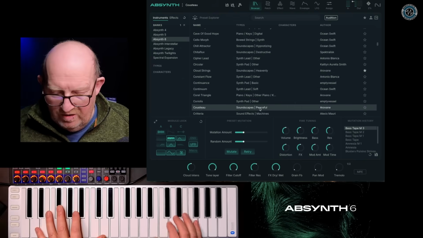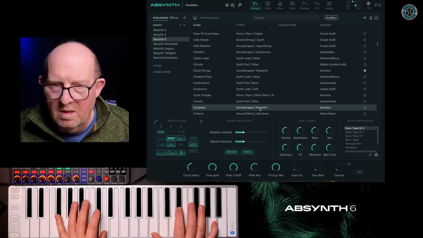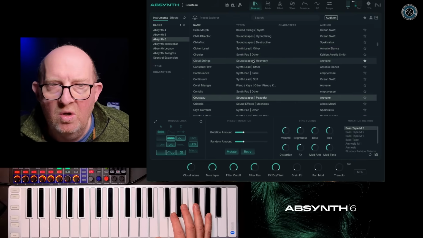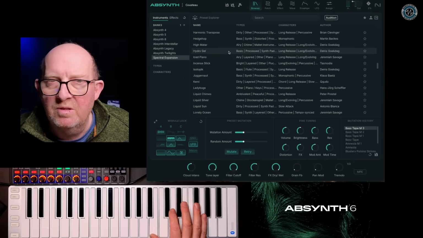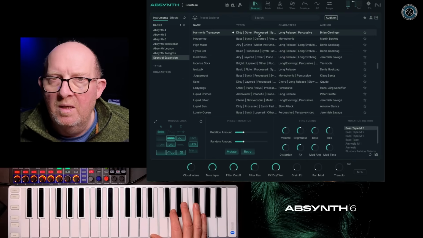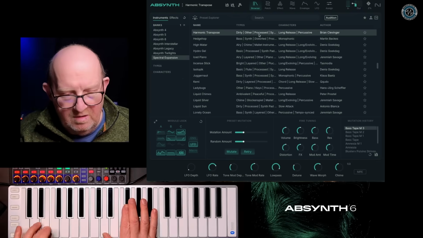Soundscape's peaceful. Some quite sort of slow. Let me have a look. Spectral expansion. Maybe we should look at some of these. Oh, there's some patches by Brian Clevenger himself.